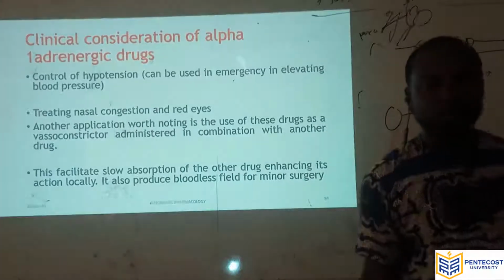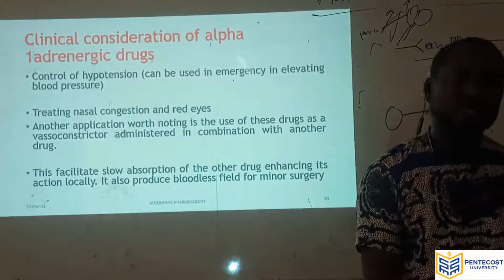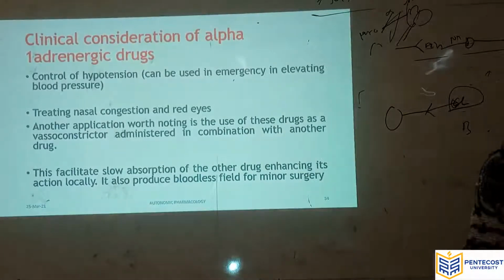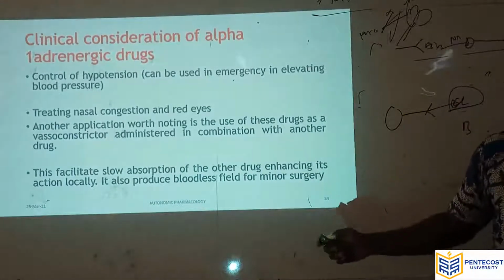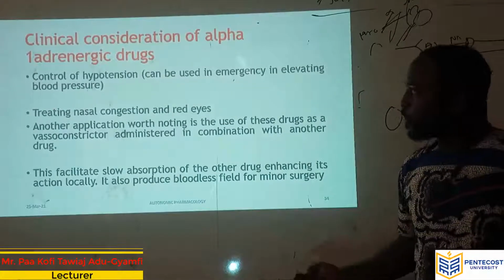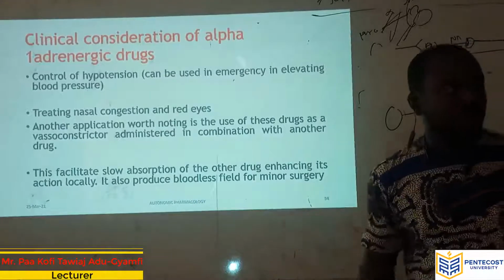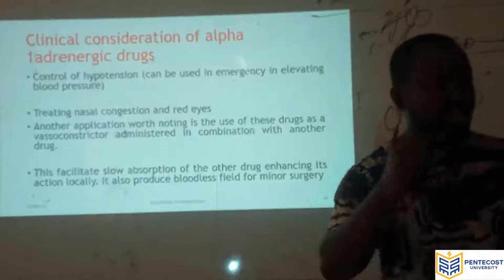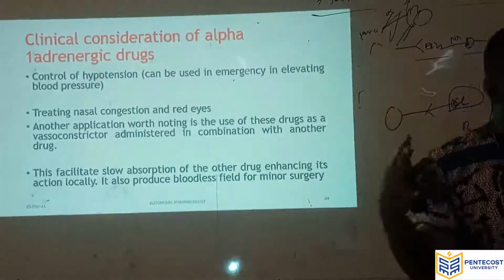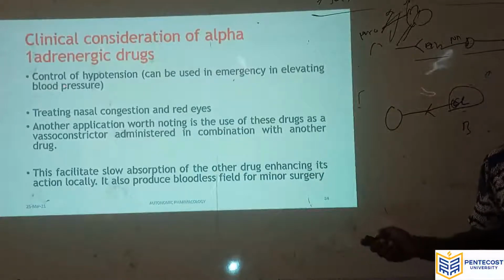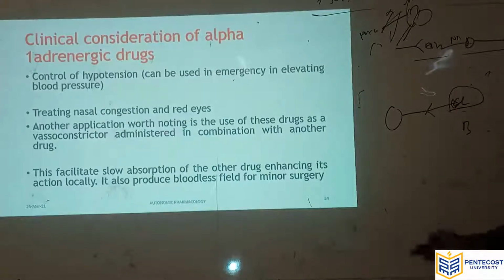By causing vasoconstriction. And we said alpha 1 receptors are found where? On the smooth muscle, which causes vasoconstriction. So if a drug can be given that will constrict your vessels, then your blood pressure will start increasing. Because once your vessels are constricted, the heart will be pumping with so much force, and as the heart pumps with so much force, it increases its pressure. So the heart rate goes up, and that can increase your blood pressure.